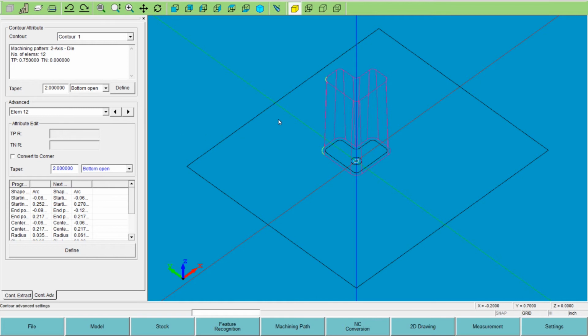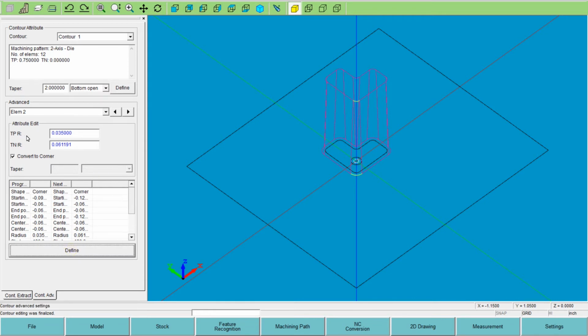So we do that by selecting those elements with the arrow keys so they light up, that corner, and I click convert to corner, and then you click define, and nothing really happens in this view, but I'll show you that later. Let me just go one more to do the other element, element 2, which is this one. Do the same thing, convert to corner and define.